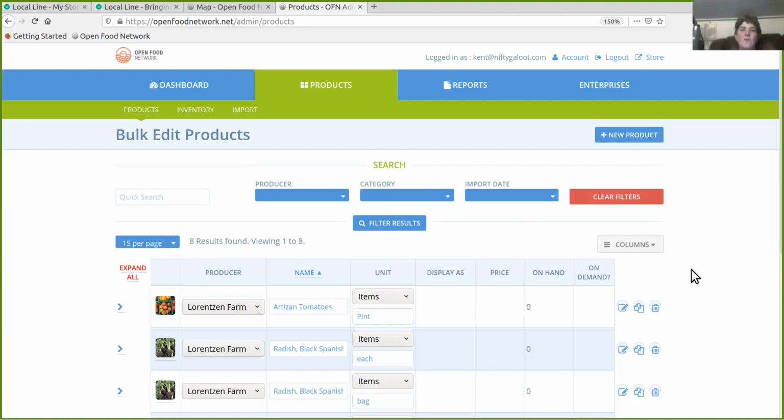So I guess I'm getting it mixed up with Local Line. When we are going in, we are setting up our own farm stand type thing, but when the market sets up their hub, will it all be mixed in like it was on Local Line?